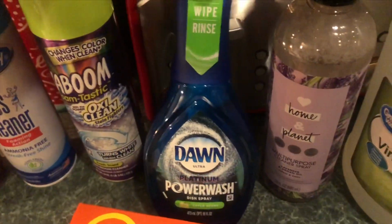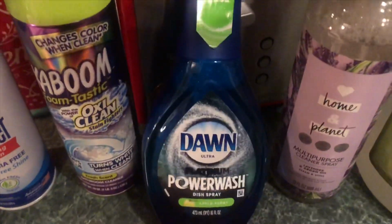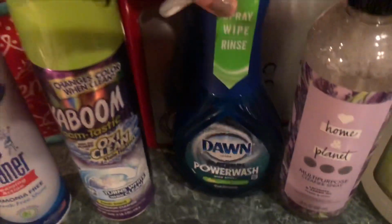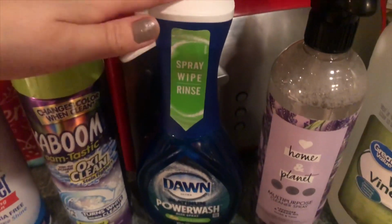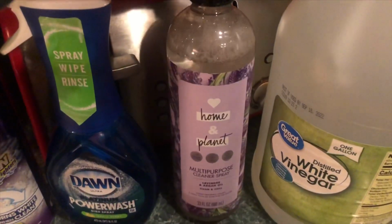This is a repeat buy. I actually still have some left in this, but see, it's not a whole lot. I love this stuff. So I got this one. They only had the apple scent, so I got this. This was just under $5. And then this right here is also a repeat buy. I have this right here, but as you can see, it's kind of running low. I love, love, love that stuff. So I got that. This was just under $4.